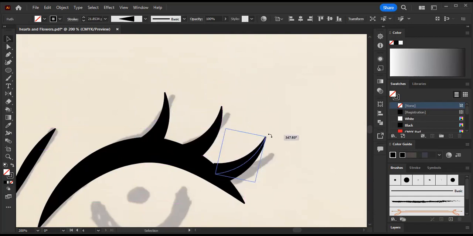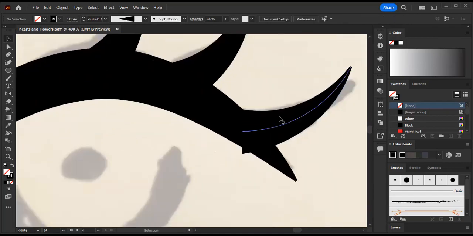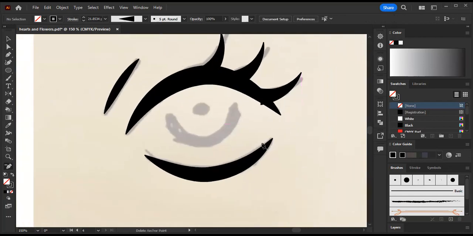Click, drag, and make a copy. And I'm just tilting them a little bit, and that's just because that's the way I want them to look. Now notice this last lash has a little corner coming off to the side. That's fine. I don't care. I'll deal with that later. Now I got to do this middle part.